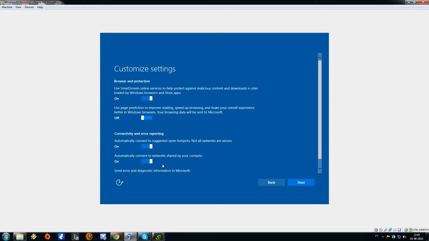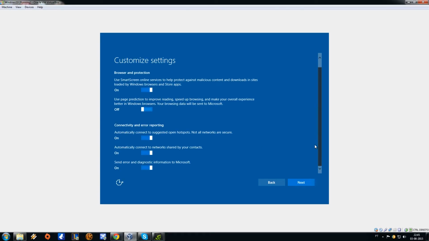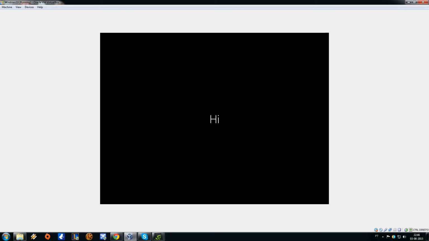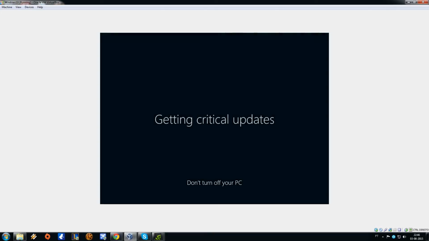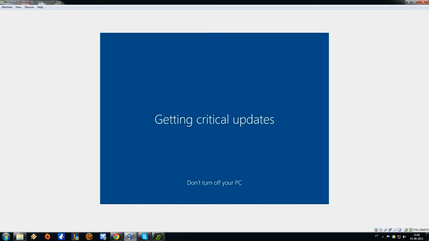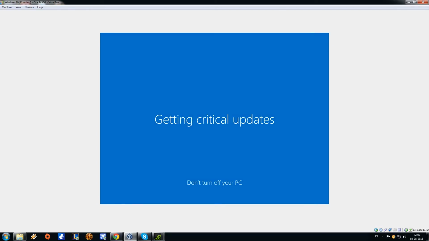So I can do this. Connect to the network straight away. No, I'm not going to use this for now. Yeah, you're setting things up for me. All right. Yeah, now I think I'll have to update a little bit.